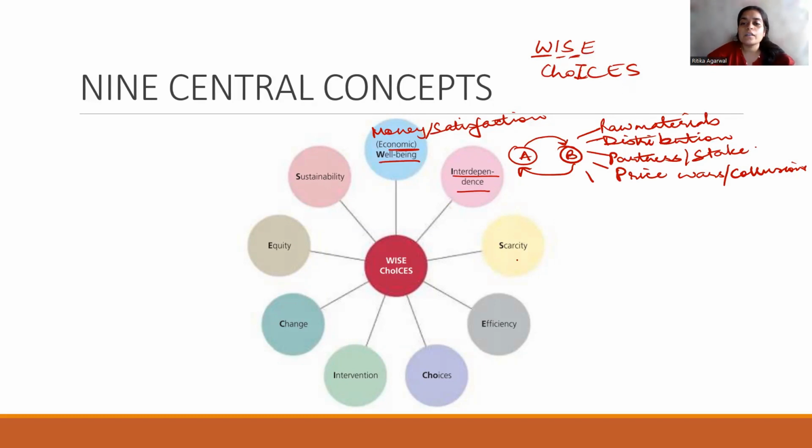Now, the S concept here is scarcity. Scarcity means a lack of something. That is lack of resources in the economy, maybe. We can say that the kind of resources that are lacking are the non-renewable resources. Non-renewable resources are those resources that cannot be renewed, or you cannot replenish these resources again and again to use them. Once they are exhausted, they are completely exhausted and gone forever. So they cannot be renewed. So scarcity here means lack of resources with unlimited wants. We will be talking about that later.